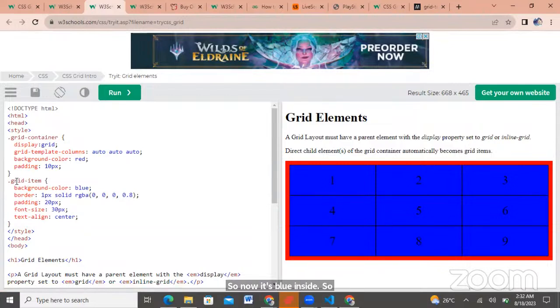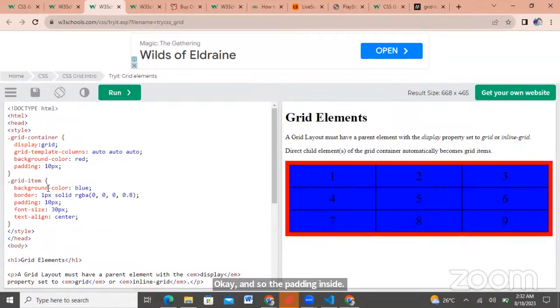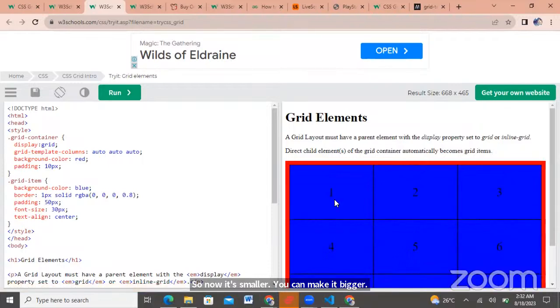So the background color for the grid item affects the one inside. The one for the grid container affects the one outside. Okay, and for the padding inside, you can make this padding 10. See, now it's smaller. You can make it bigger, and now it's bigger.